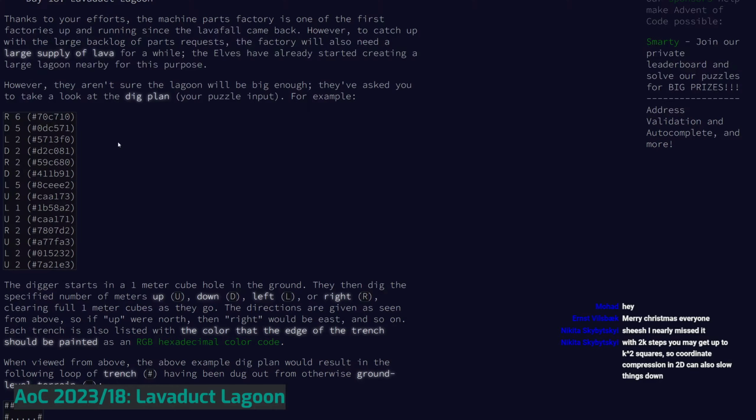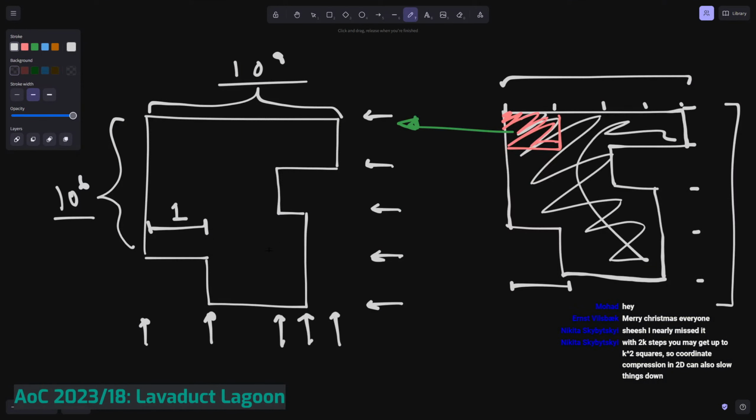Something interesting that someone did note, let me take a look at chat. With 2,000 steps, you might get up to k squared squares. Yeah, coordinate compression for this problem is still going to be slower than shoelace, obviously, because shoelace is really fast. It's linear time. You could still get a considerable slowdown, because coordinate compression doesn't work nicely if none of your steps line up.